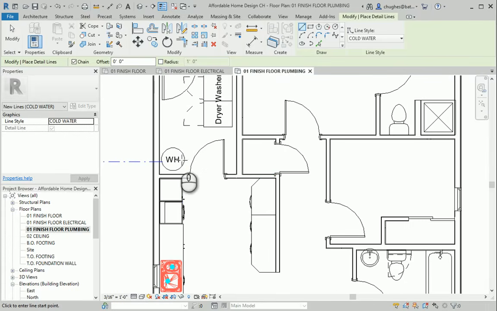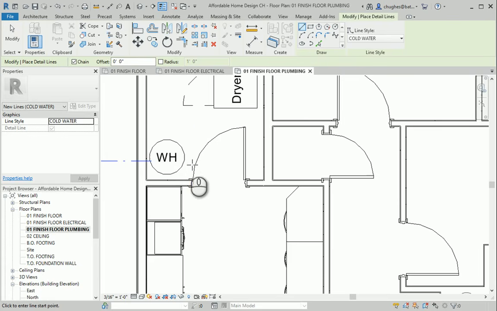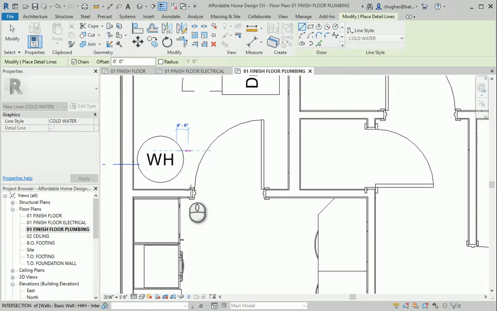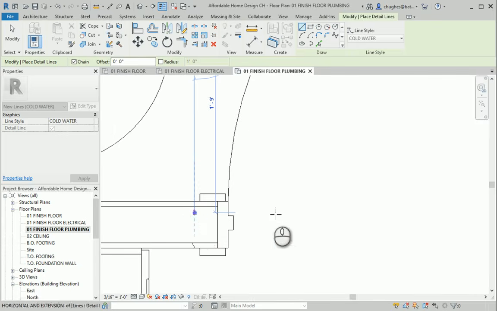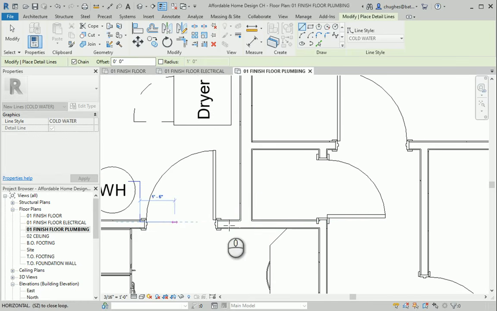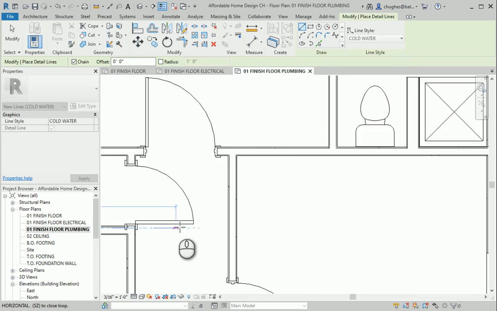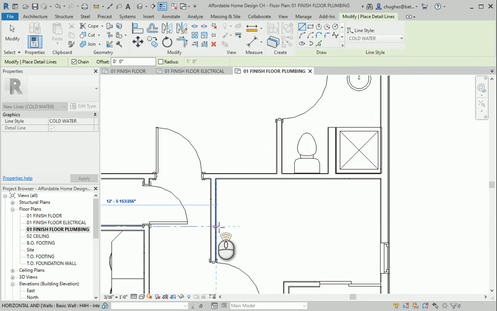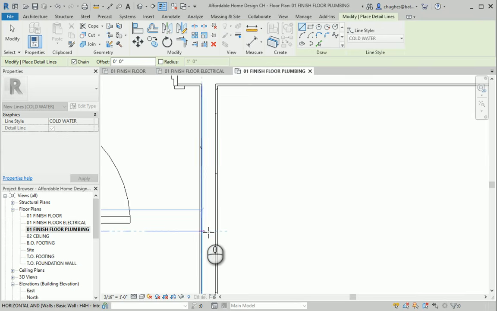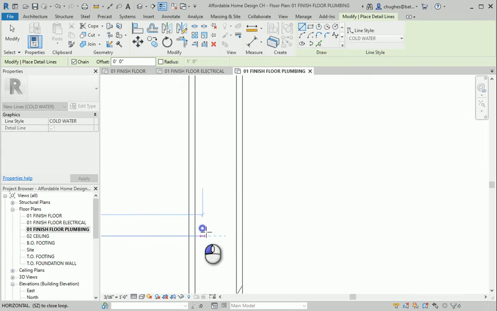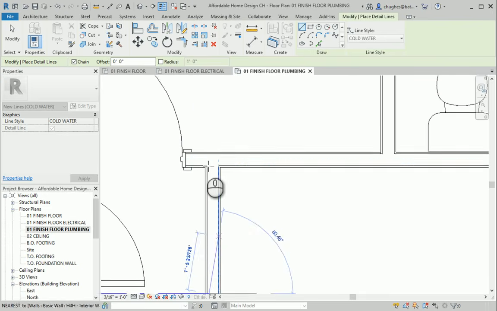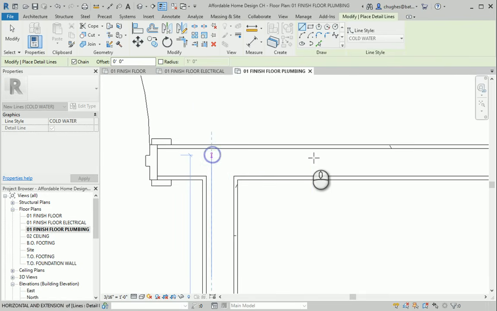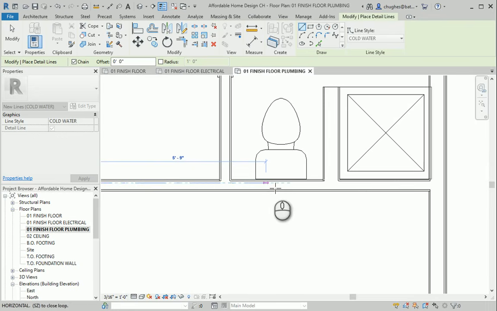So from here, I'm going to think about running my cold water line. Typically, a lot of your plumbing plans are going to follow the walls, so I'm going to run this one across. And I'm going to go to this first bathroom that I have up here on the north part of the building. I zoom in so that it won't snap to that wall center line, because I do have to fit some other lines in here regarding different pipes. So I'm going to have a cold water line run right there to the toilet.